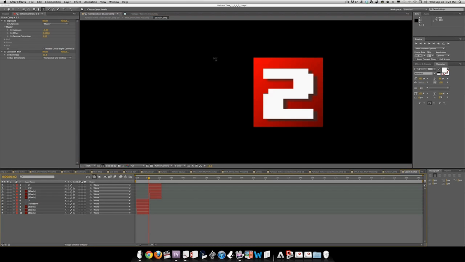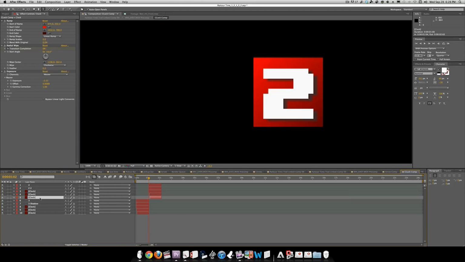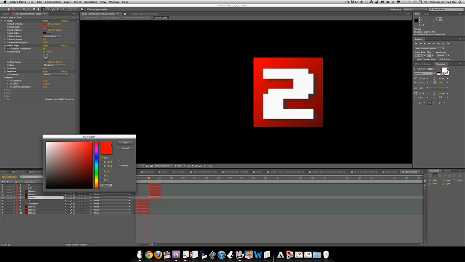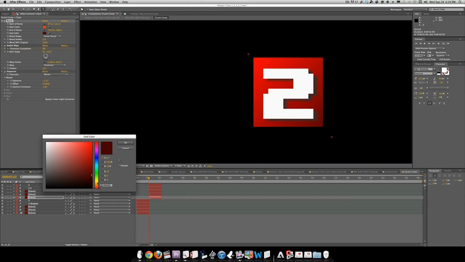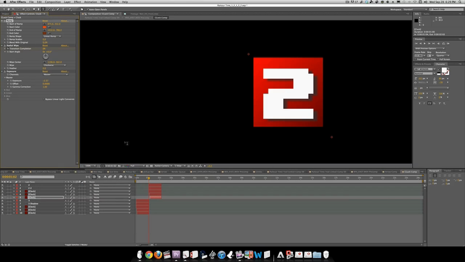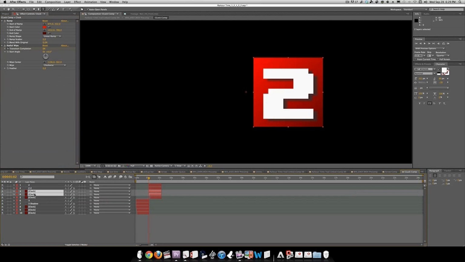But I don't like the red color for the 2. Simple fix. We go over here, we change this to say an orange. Let's do a reddish orange. So we get this, and then we'll go with same thing, reddish orange, but a deeper color. We take this ramp, copy, apply it to these layers, and voila, we have an orange one.